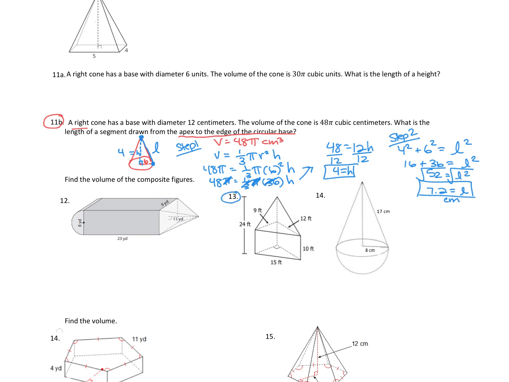So 13, looks to me like this is a triangular prism. So there's a triangular prism on the bottom. I'm going to have to find the area of that, and I'm going to add to it this triangular pyramid that is on top. So looks like I know all my measurements because I'm going to steal this from up above. So I know my triangle is 9 by 12, and I want to make sure I don't use the 15 because that is not my triangle base or height. That is my hypotenuse. I want to make sure I don't use it.